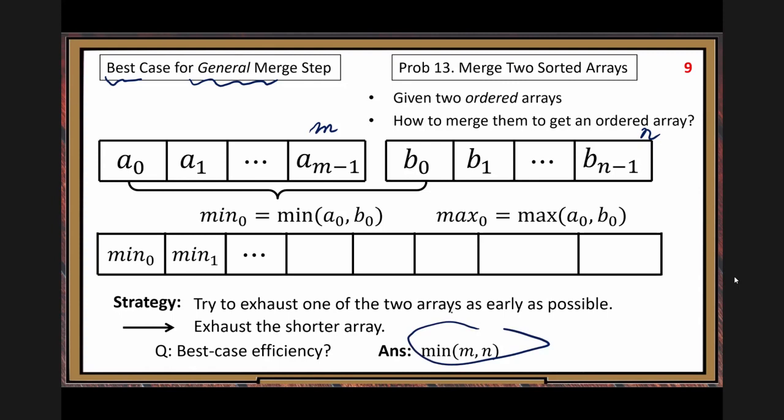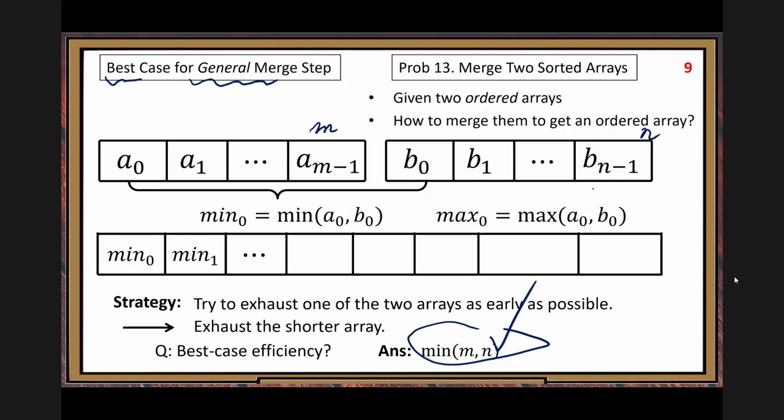When we look at our general merge step, you need to know these two formulas. And I will give you several questions based on these two formulas. First, I may ask you to apply the merge sort to sort an array with a certain number of elements. But when I ask you to do it, I will let you know the best case or the worst case. When I ask you to sort it for the best case, you need to apply this formula. When I ask you to do it for the worst case, you need to apply that previous formula.